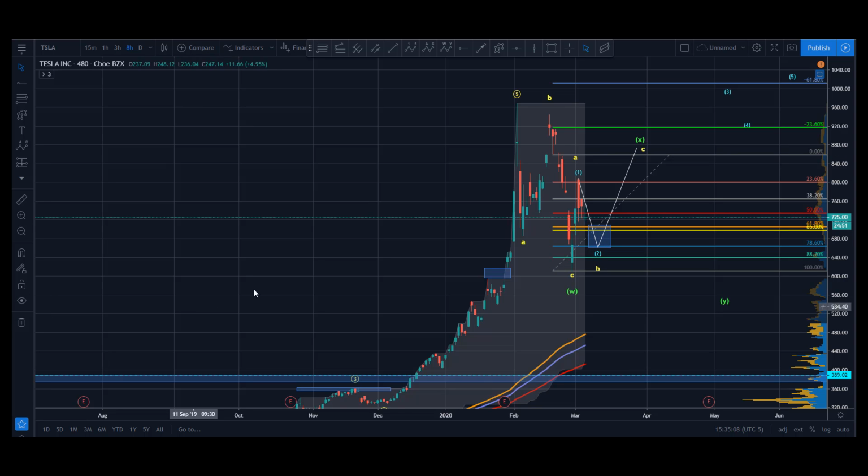Now, if you want to be a hodler, by all means, have at it. But if you're trying to put together a swing trade here, which is what this would be, you're trading for the C or the X of the C of the X, or the 3 of the impulse that's going here. Stay with your plan. Don't change your plan because you didn't like the market action. Have a plan. Be specific about it. This is what pros do. Try and emulate success in the market.